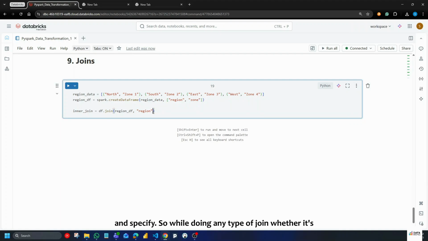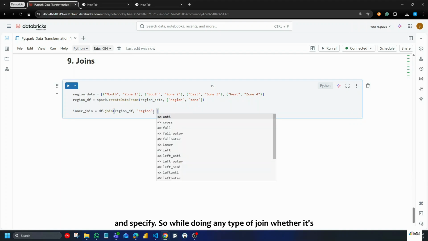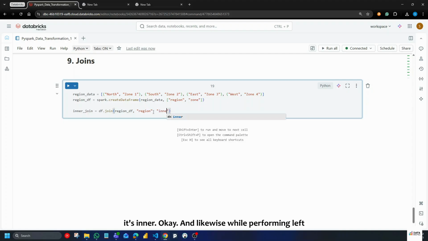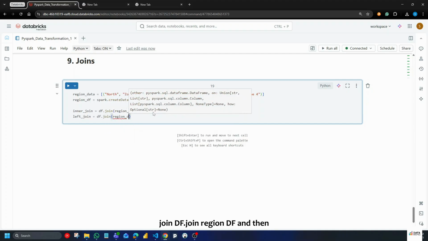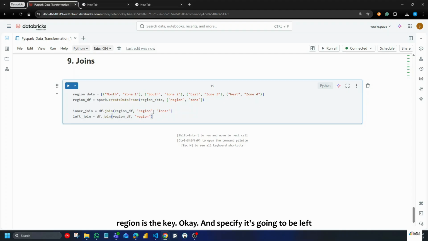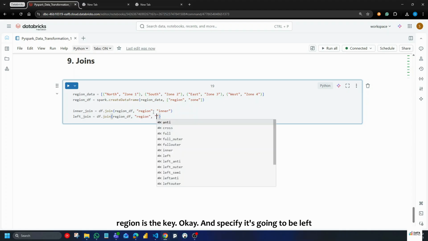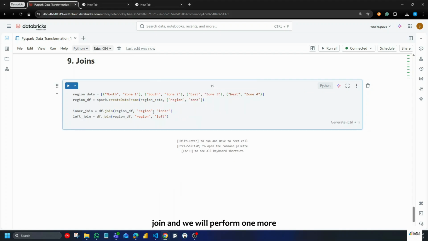While doing any type of join, whether it's left, inner or anti-join, you need to specify it, and that's what I'm doing here. Likewise for a left join, df.join region df with region as the key, and specify left.